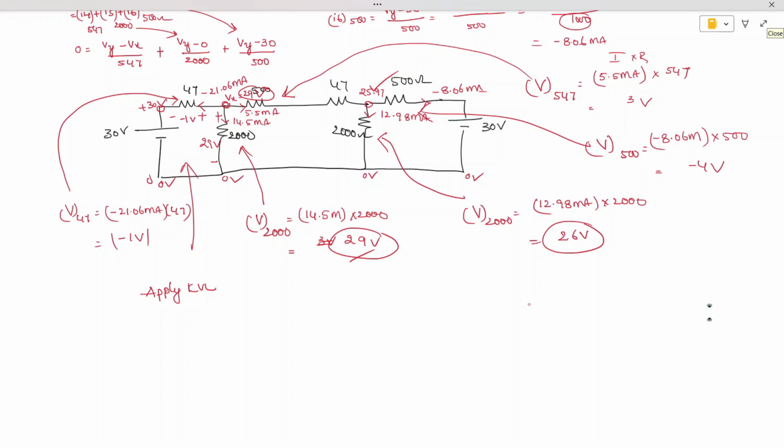Okay, current is already coming in this direction, therefore this is plus 30, and what is the leaving polarity here? We have plus into what is that voltage, minus 1 volt, and this is how much, leaving is how much, minus 29 is equal to 0. So 30 is equal to 30 volts. Okay. So your KVL is also verified.